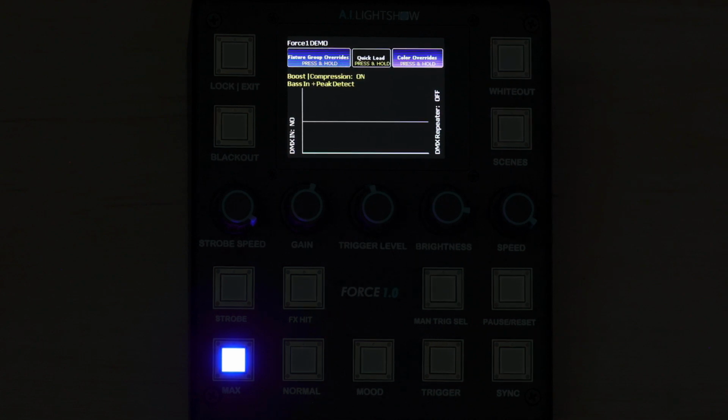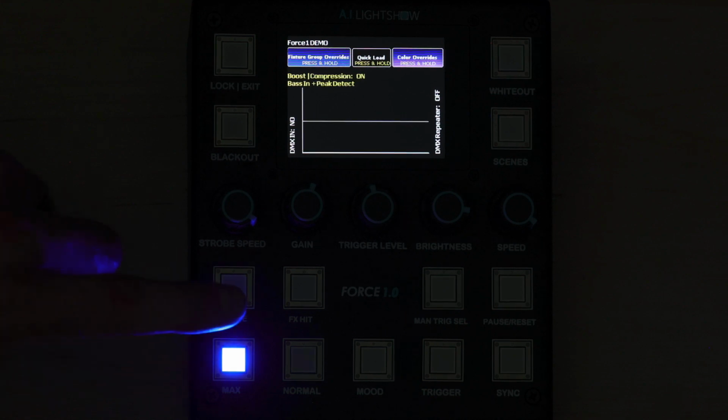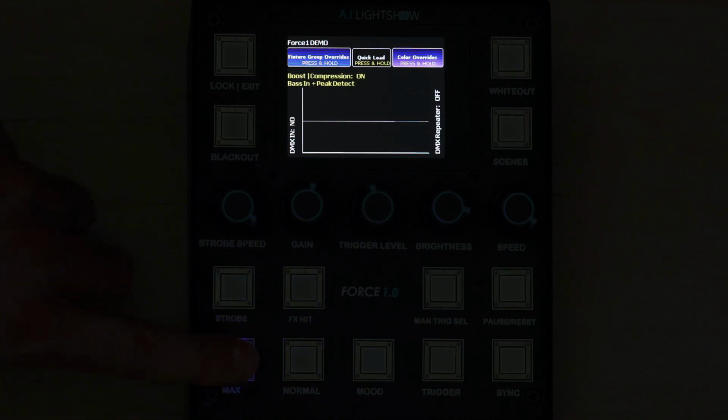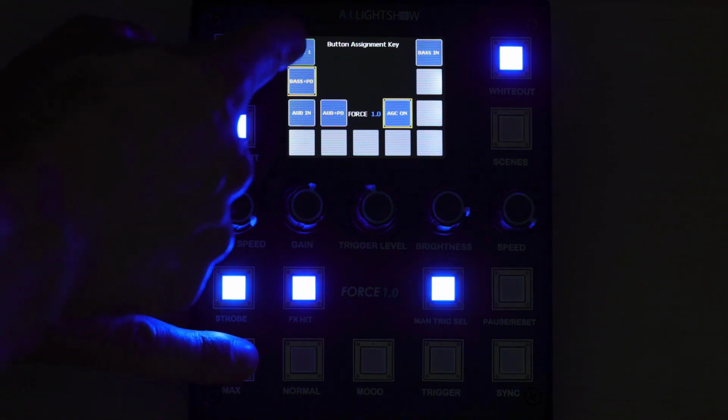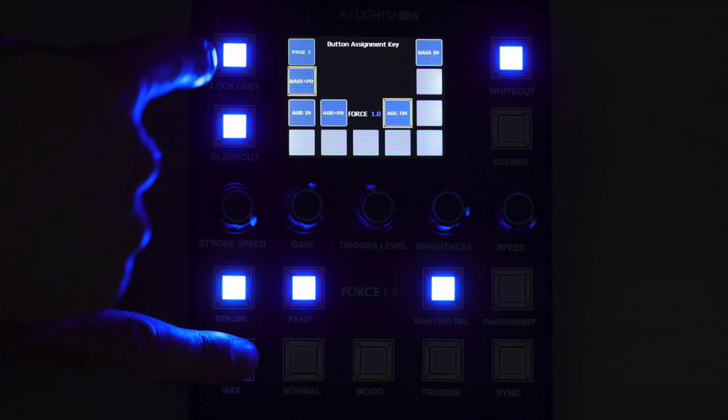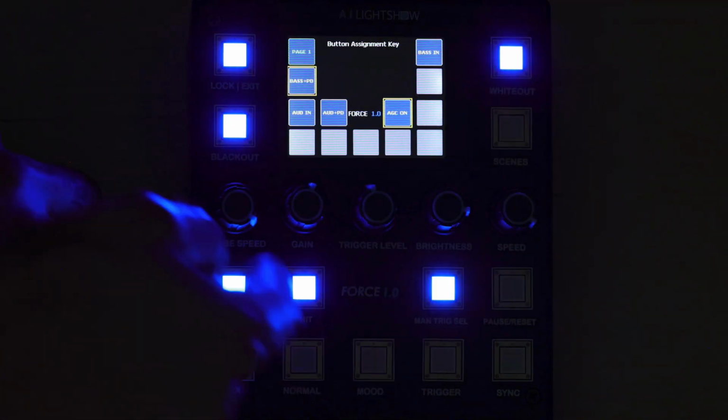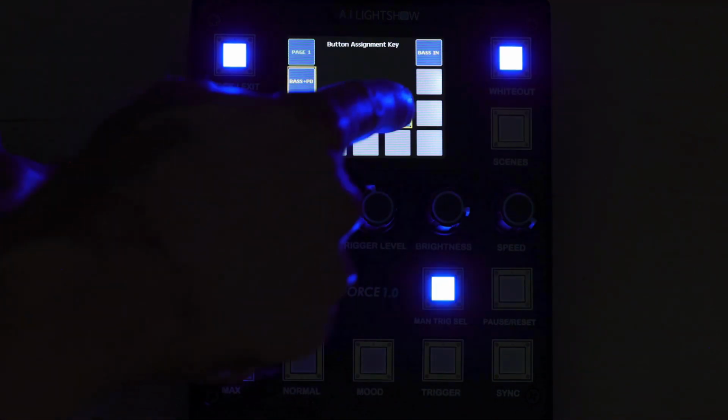Selecting the audio conditioning block is completely based on your preference and the type of music you're playing. We have different blocks for different types of music. You access the different audio conditioning blocks via the max shift operators. To access that, you hold down the max button and you will immediately be displayed a button assignment key on the touch screen here. Each one of these buttons on the screen indicates which capacitive touch sensor buttons make which selection.